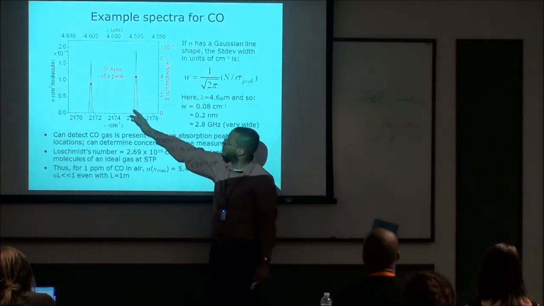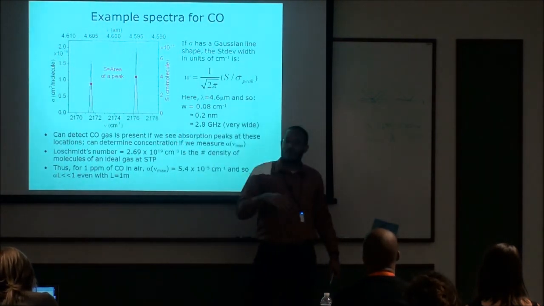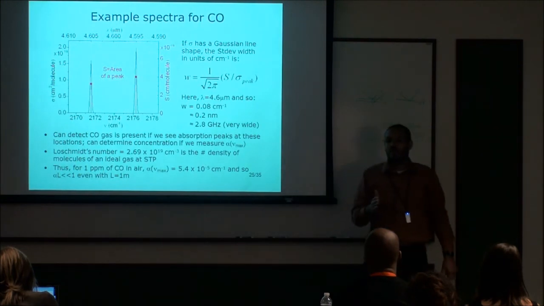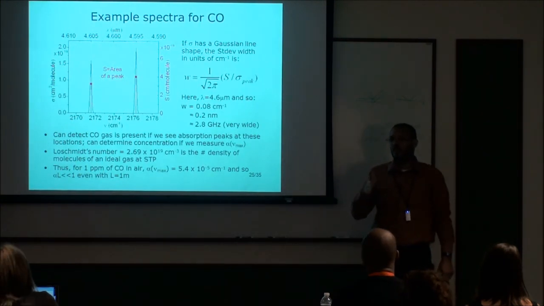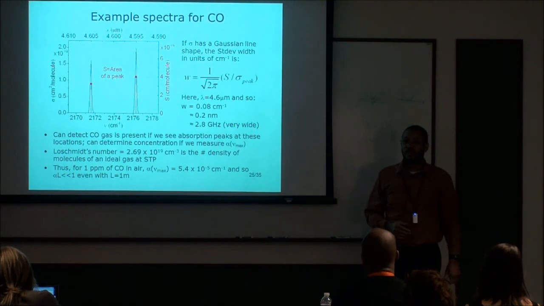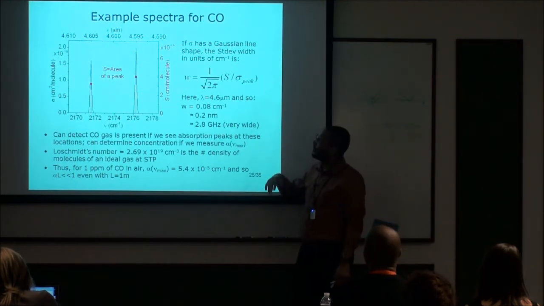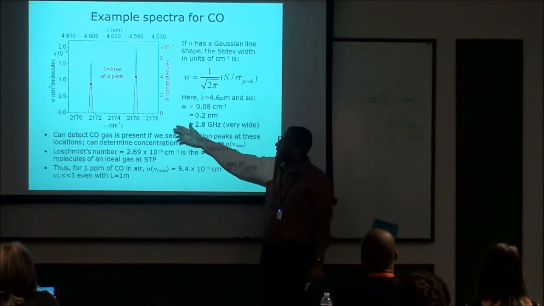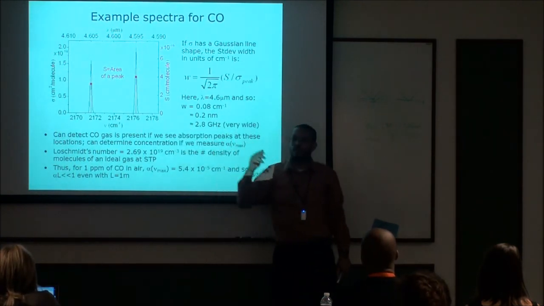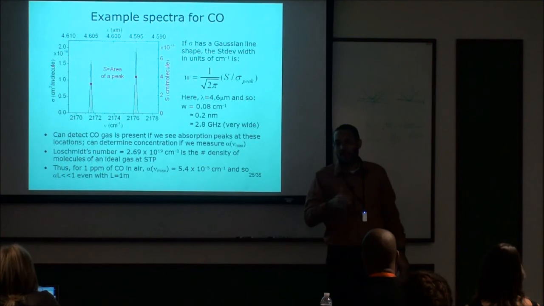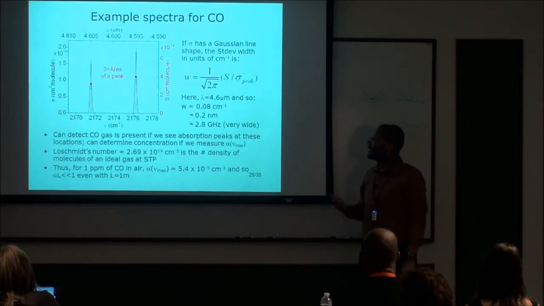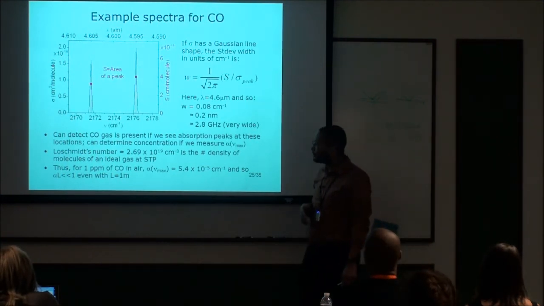Basically what we're trying to do is measure these peaks. So we want to see at a specific frequency, is there a signal? If there's a signal, then that means there's that particular type of gas in our mixture. So as I change the wavelength of the light source, if I see a sudden increase in absorption, and I correlate that with the known absorption spectra, I can figure out that I have a specific type of gas.